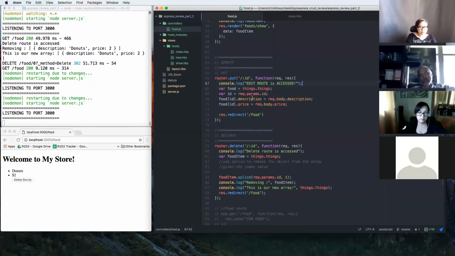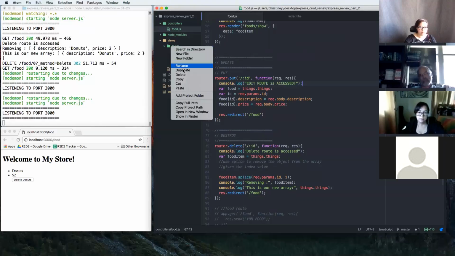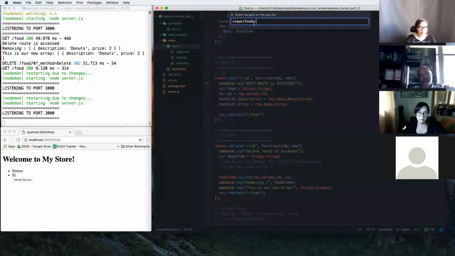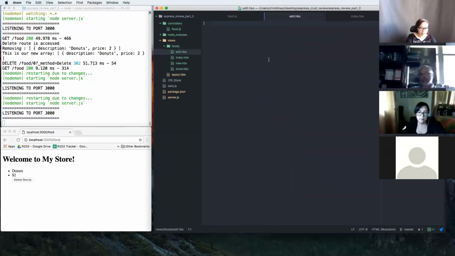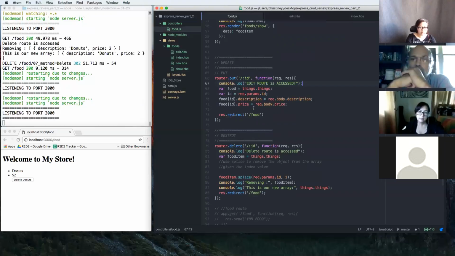Okay, so I guess you kind of see how I work. I like building out the route before I work on the view. Again, if you already have all your files set up, awesome. If not, no problem. Don't forget the handlebars extension this time. And here you go. Did I ask it to render? No, I didn't.